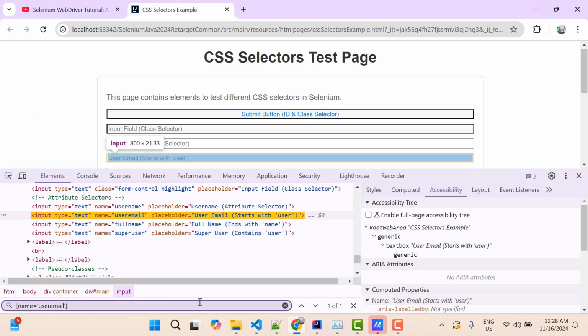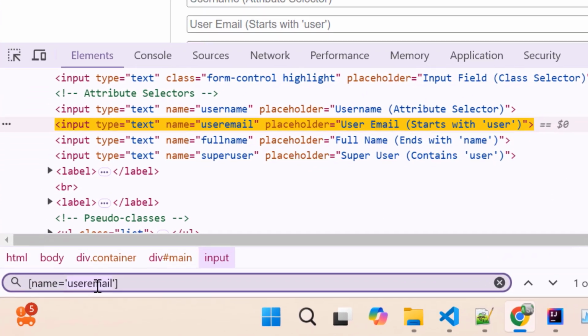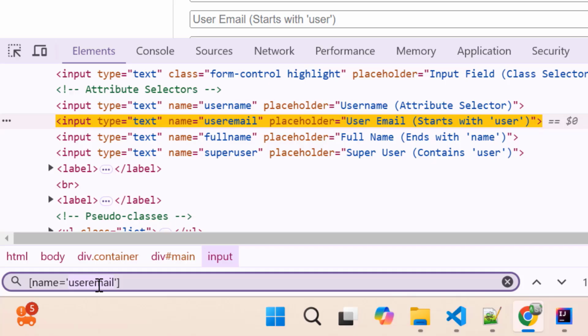Whenever we are using these attributes, this is always an exact match, like name must be equal to user email. But sometimes we may need to use partial matching. That means my name attribute should start with user. And if you write only like this, it is not going to locate, because here we are using equals.